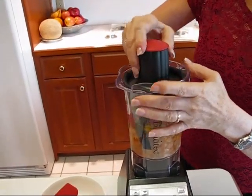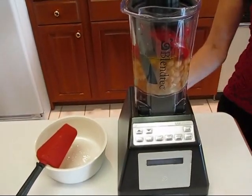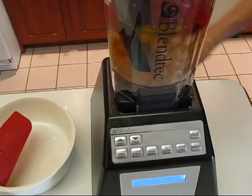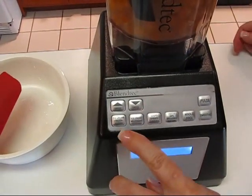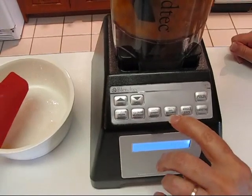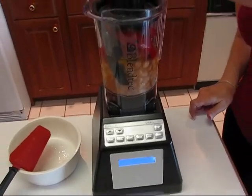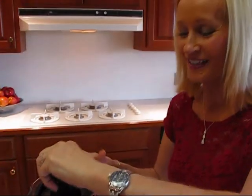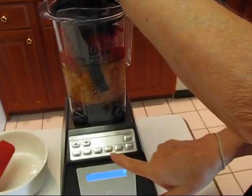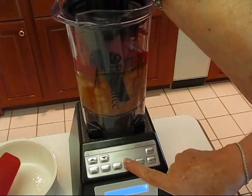Now this I would consider to be a dip, so we would look through our settings here. I have to turn it on — it's plugged in here to this counter — and the display has lit up. You can see the settings, and one of them right here has 'dips' at the center. So I'm going to hold on to the top and pivot it counter-clockwise. There's an arrow to show you which way to go. I'll go ahead and do that before I press 'dips' and it will just count down until it's done. It should be perfect and ready to eat.